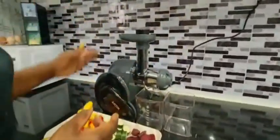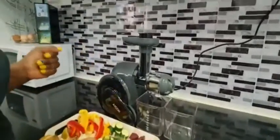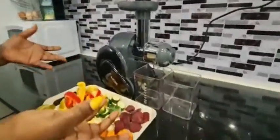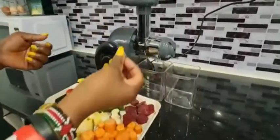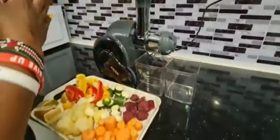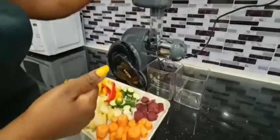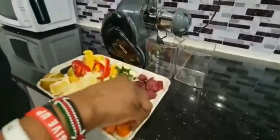In terms of noise, it is bearable. I don't think any of these juicers, whether you're buying the Tribest or the ACOC or the Sirago, the noise level is almost the same. So we will go through different fruits and different vegetables that we can juice, from hard fruits to soft. With this machine, it doesn't matter which order you're doing it, whether it's the soft or the hard. It just has one system, unlike the Sirago that has the hard or the soft. So let's go with the carrots.